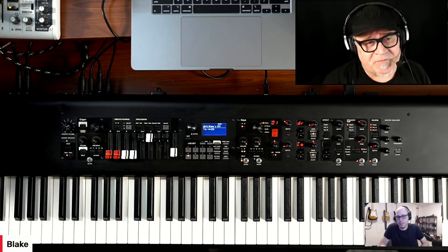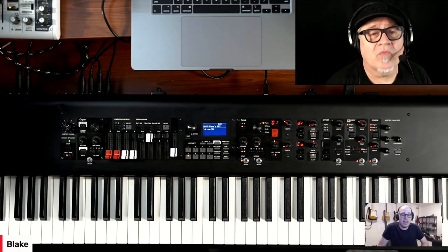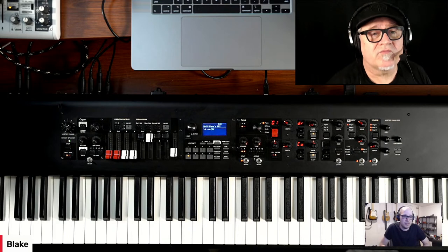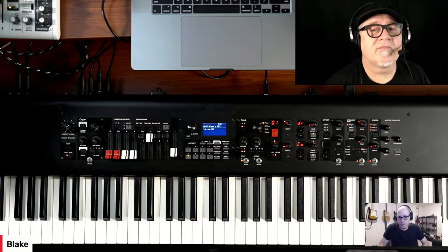Because I'm sure everyone wants to know how you compare it to not only just Yamaha keyboards in general, but also the competition. And I would assume that this is arguably one of the lighter keyboards of this kind of type as compared to others. Correct me if I'm wrong.